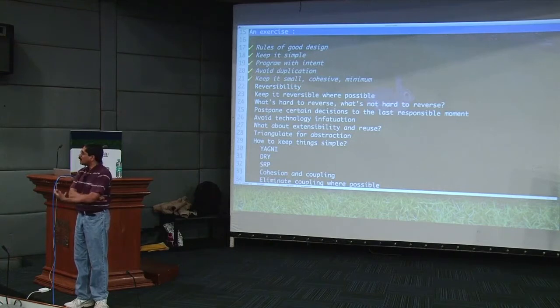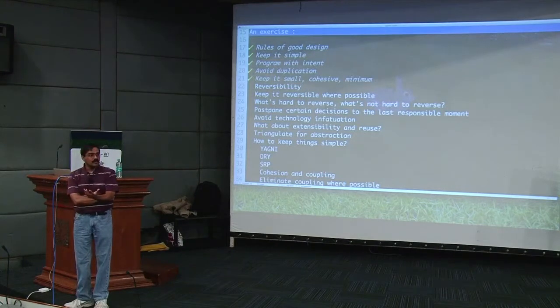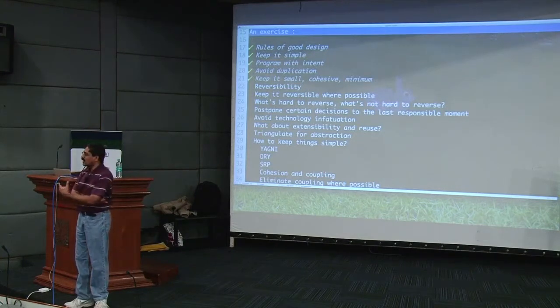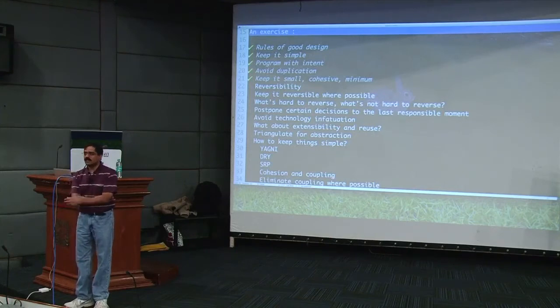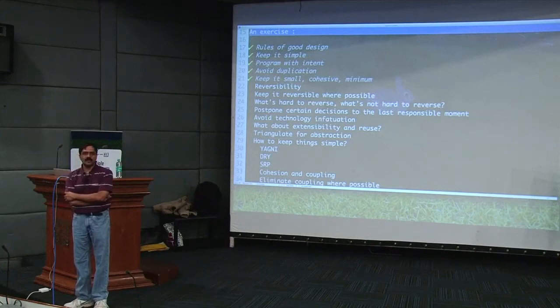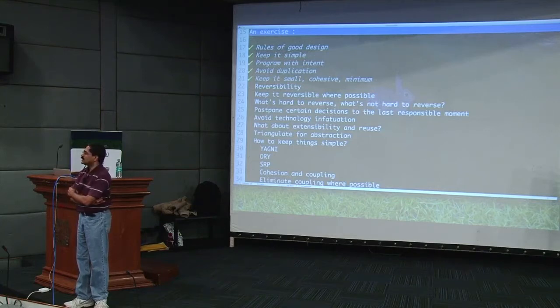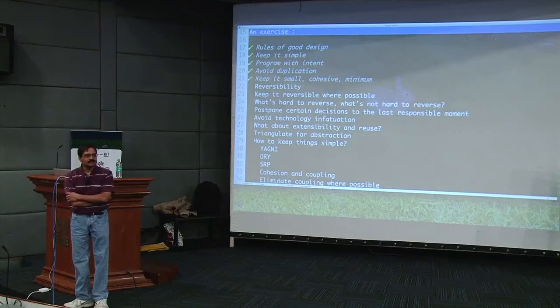But what if we start where we are and evolve to it? Hey, what if we start where we are and say, I'm going to write minimum code. How do you write minimum code? By asking, you know what? I don't want to write a single line of code unless I know for sure it's needed. I'll have the courage to do that. What if we do that? Why can't we do that? Who tells us not to do it?